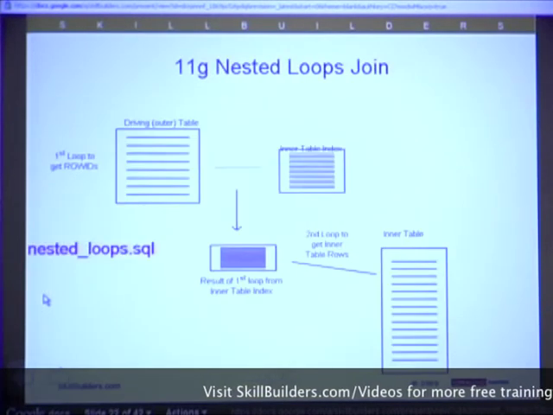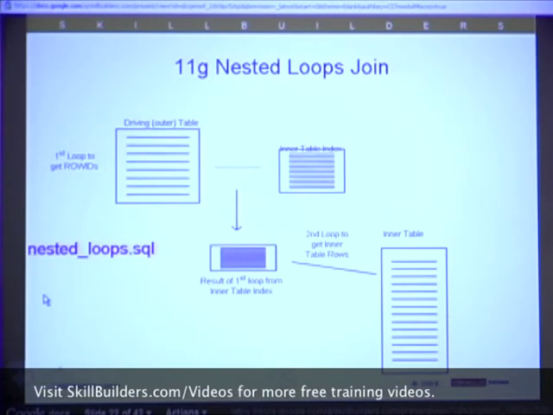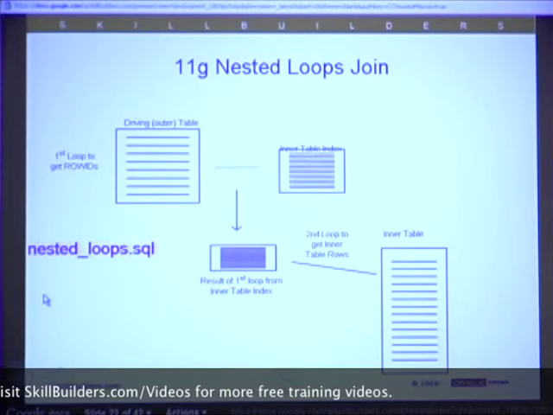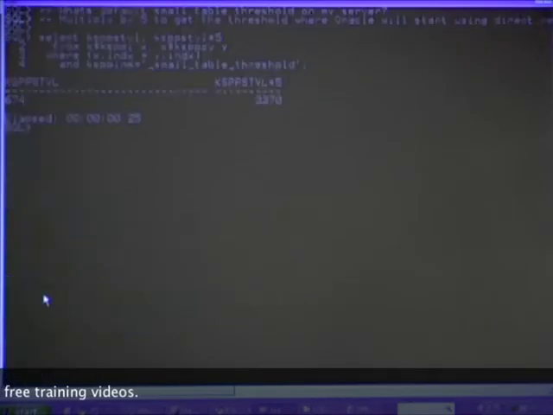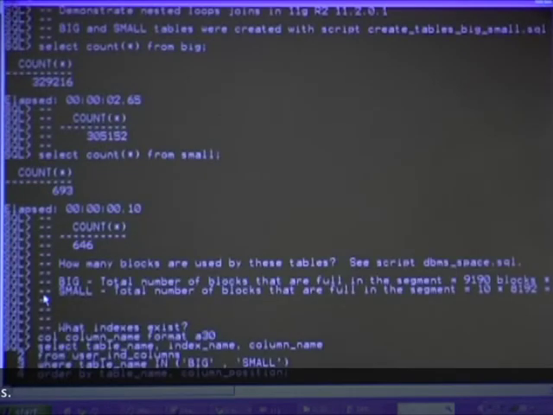And what happened in 10G is they changed it all entirely again. What they do now is they take the driving table and they have an outer loop and join it to the inner table's index. If there's no inner table index, this isn't going to happen for you. And get all the row IDs, sort them, and then do reads against the inner table in an inner loop. So let's see how it looks in an explain plan, and it's really quite different. I just wanted you to be aware of it because it really does look quite a bit different.